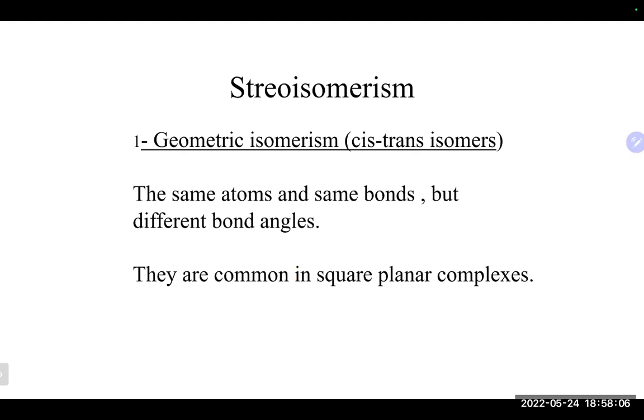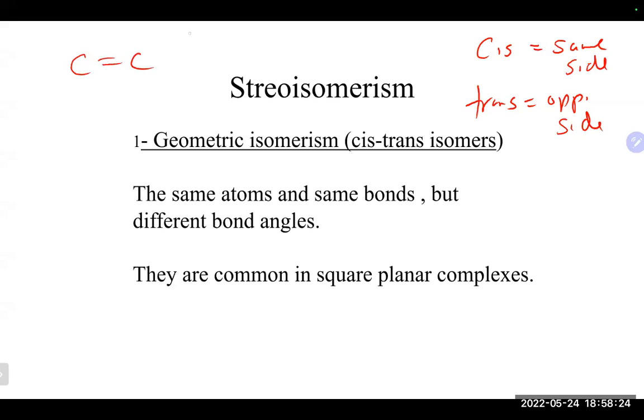Now, stereoisomers give rise to what are referred to as cis or trans isomers. And in general, cis means the same side, and trans means opposite sides. You usually come across a lot of that in organic chemistry, I think I remember before I failed. But we usually talk about it in a double bond situation. So for example, those two groups are on the same side, that would be cis. And those two groups are on opposite sides, that would be trans.